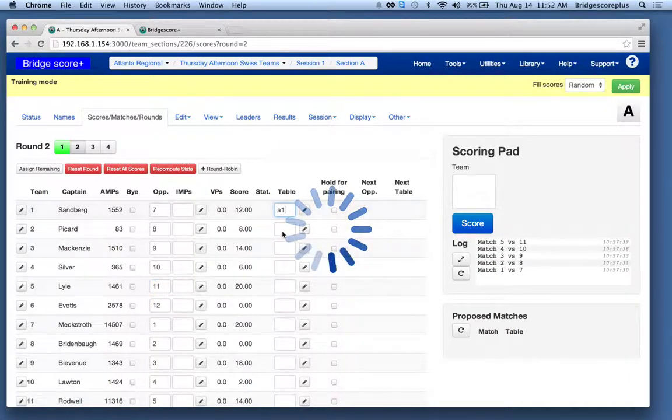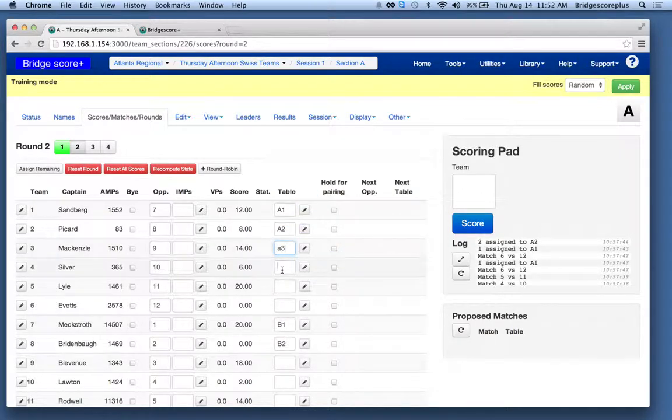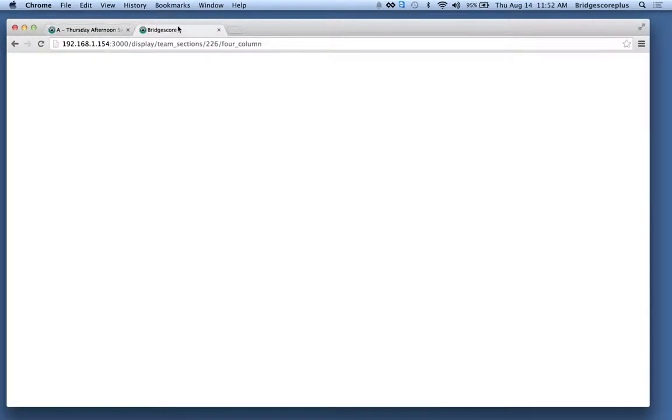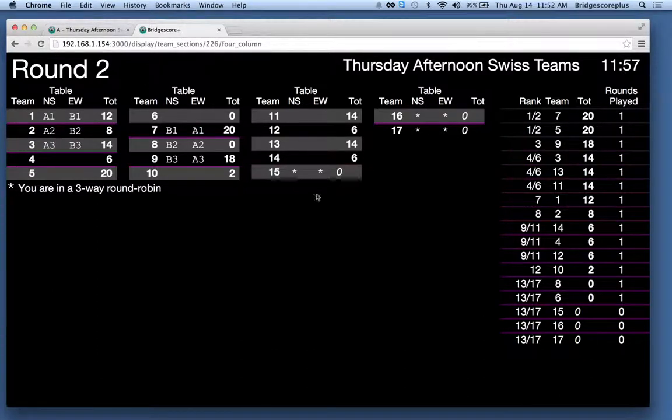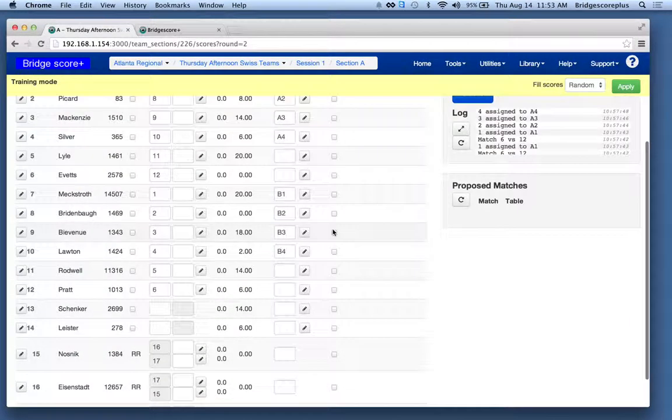And I'm going to give some table assignments. Now, what the players see is there's only 17 teams. Obviously, this could be a lot more, and it would scroll if there were more teams. They see their team number. They're interested in where does North-South sit. We also display where East-West sits. It may be obvious to bridge players, but if North-South is sitting at table G1, where is East-West sitting? Is it H1 or is it F1? So we always display where the East-West is as well.